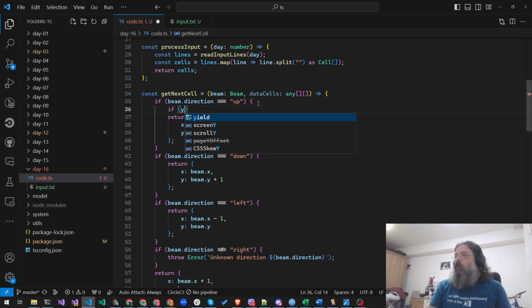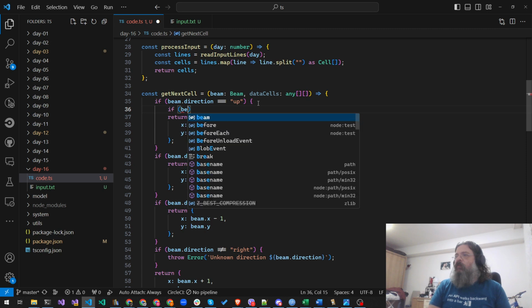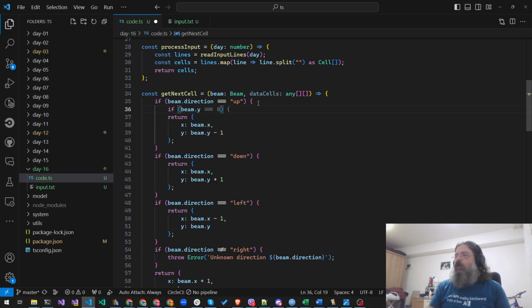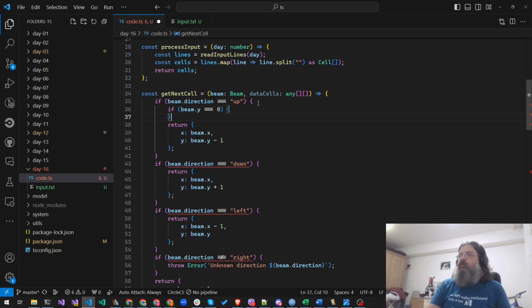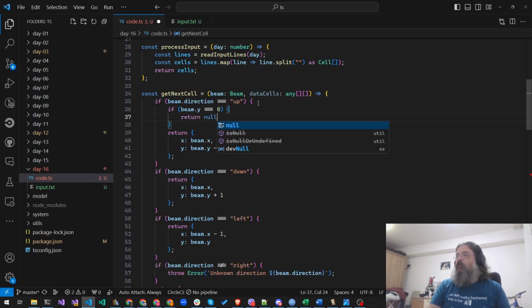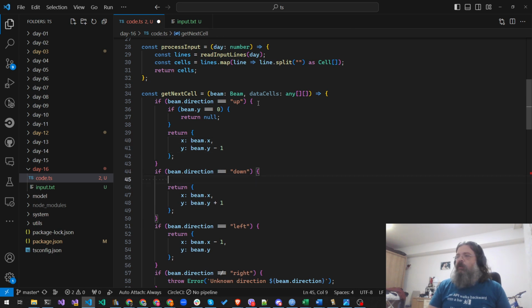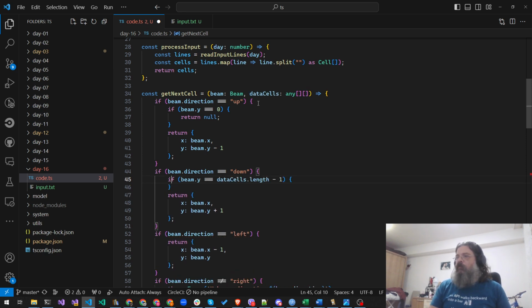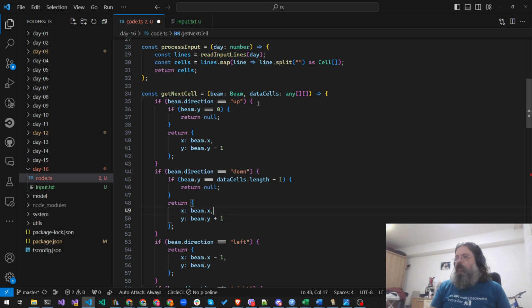So if beam dot y actually is 0, that means we're out of bounds, return null. If we're going down, if we are at the end, return null.